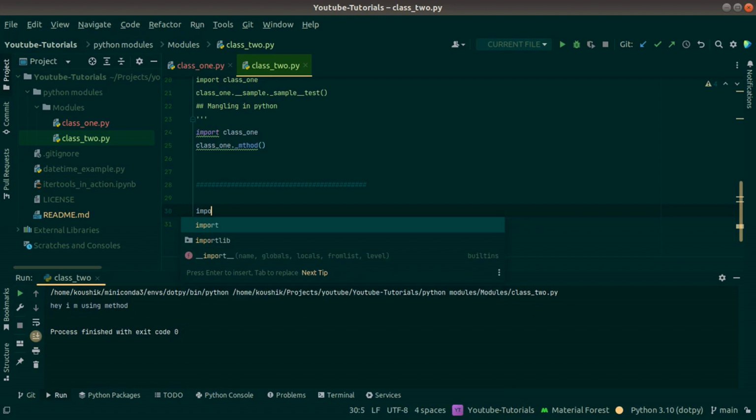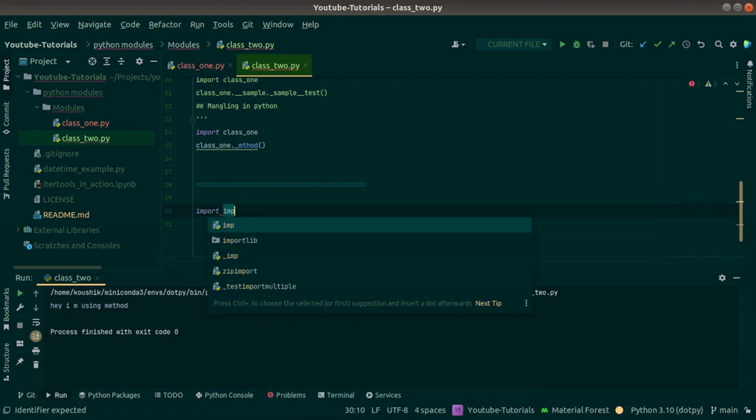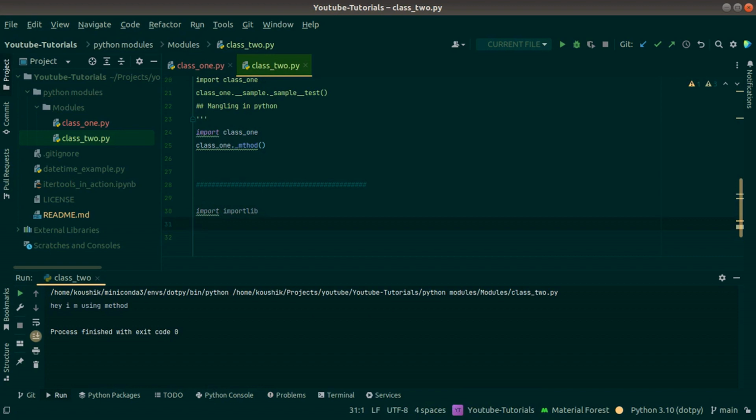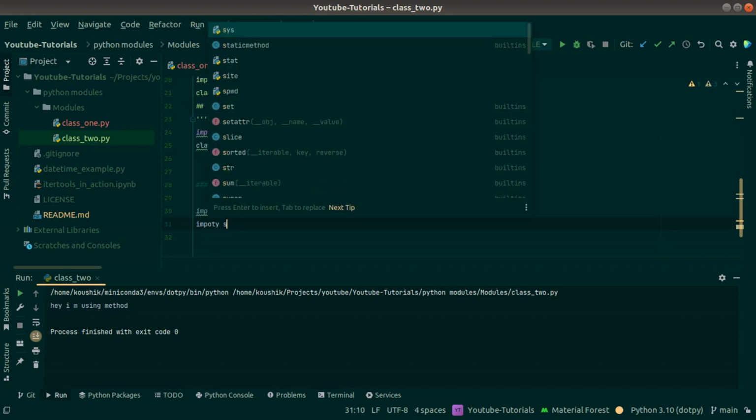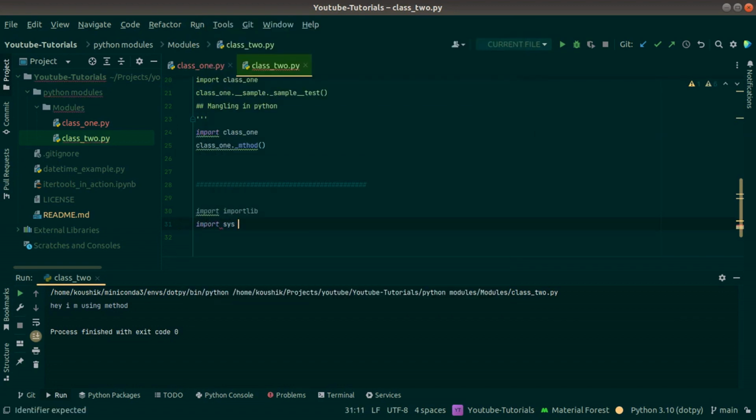So importlib, how do we dynamically import, by just giving the path. Import sys.